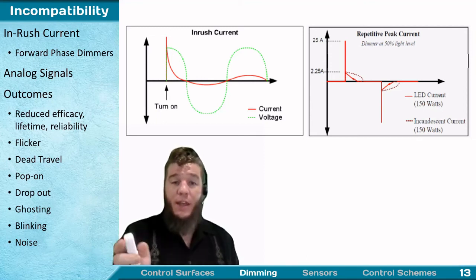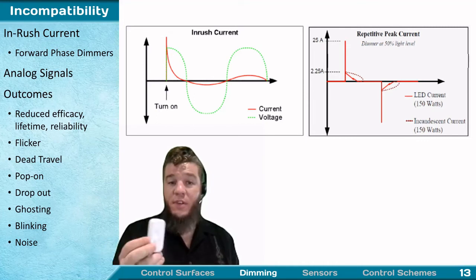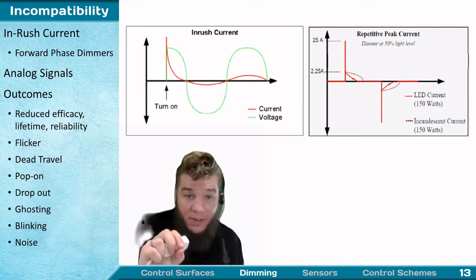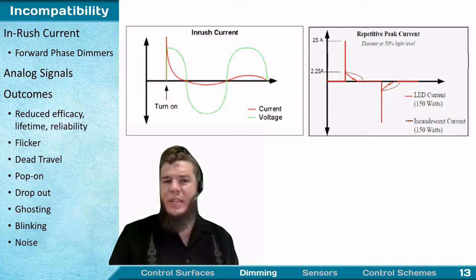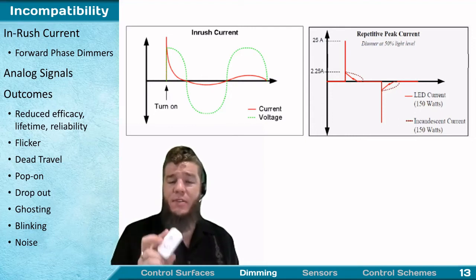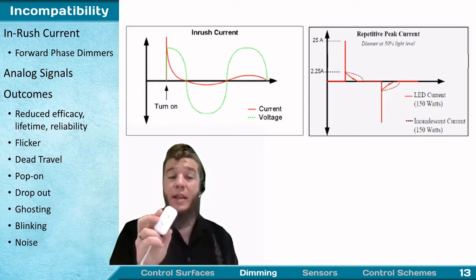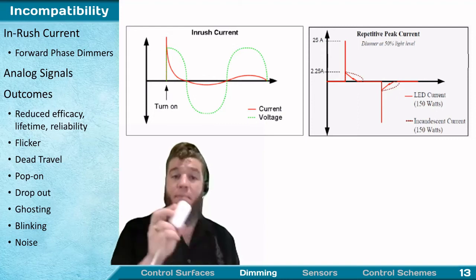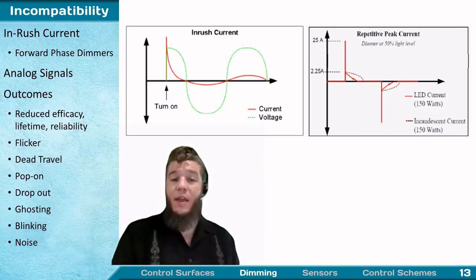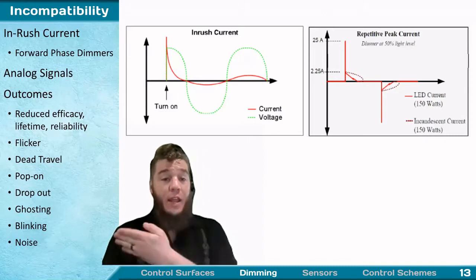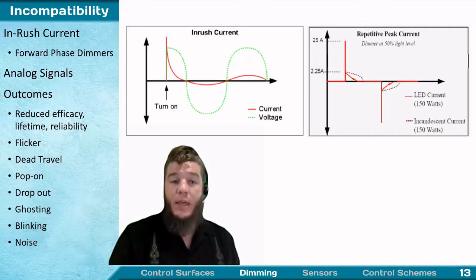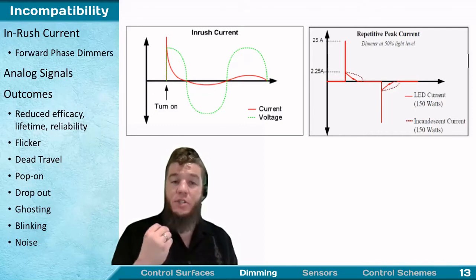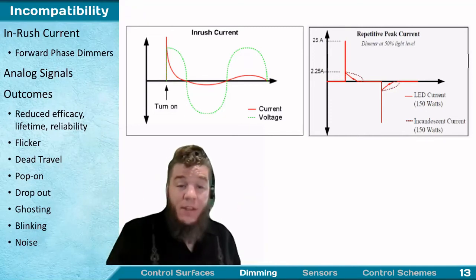Finally, you have ghosting, and that's when your light source is still active even when the dimmer is turned all the way to 0. And blinking, which means that it's not getting adequate power to stay illuminated. So it's trying to kick on, failing, turning off, kicking back on, failing again. And then you get a slower blink. The last thing you can get, and that's probably the most destructive outcome, is just this high-pitched squealing hum coming out of your LEDs. So there you have it.